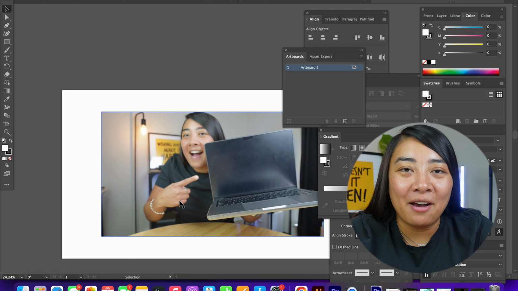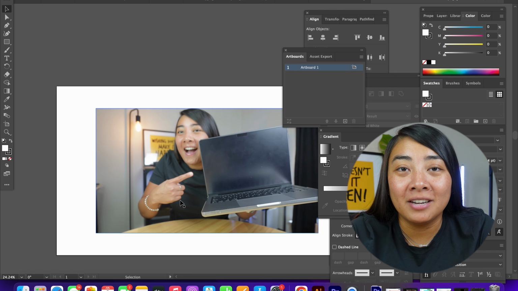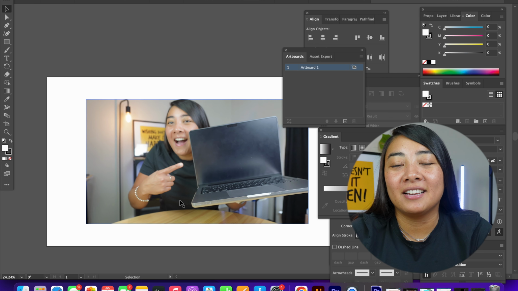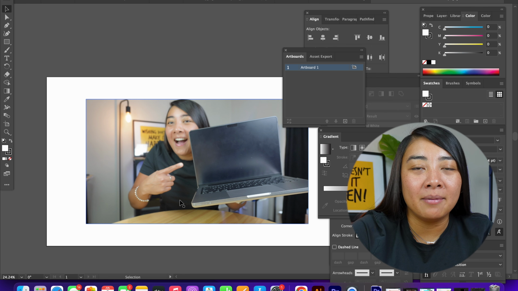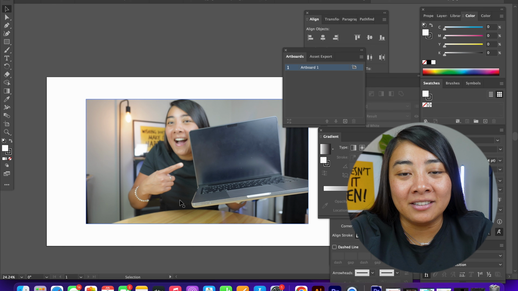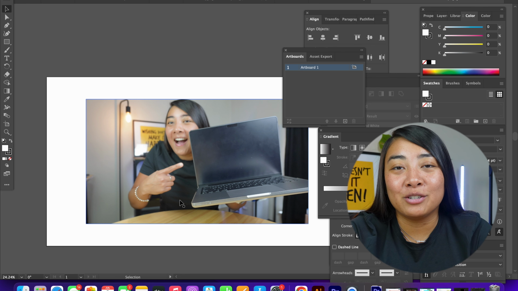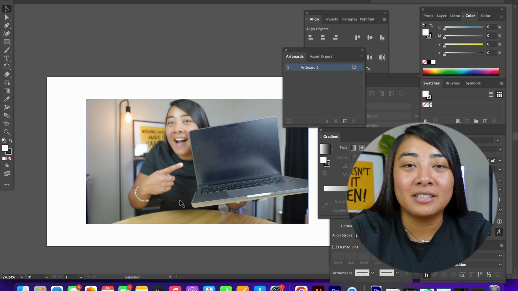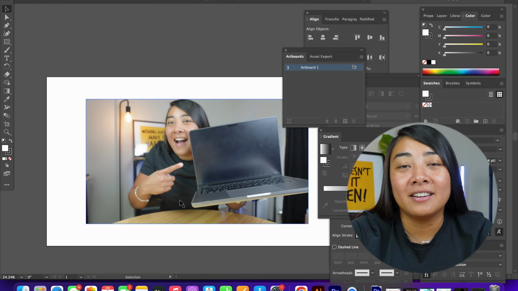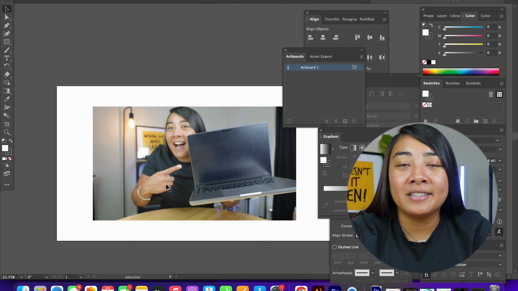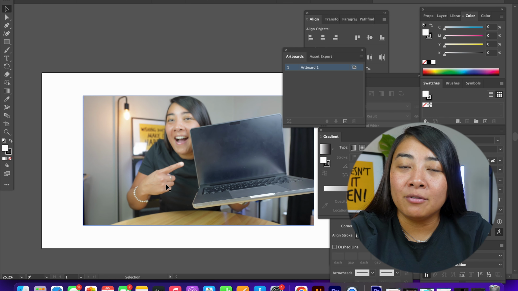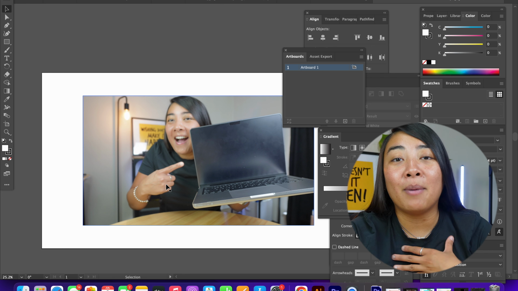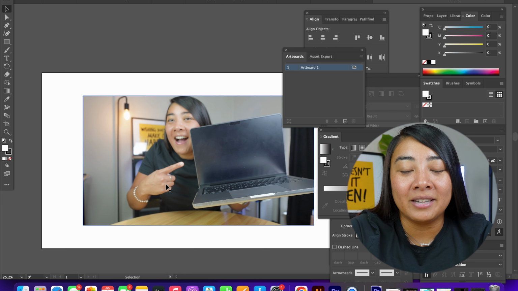Now, once I have the perfect frame that I want and I like how it looks and I'm happy with it, I'll simply screenshot that frame and open it up in Adobe Illustrator. Adobe Illustrator is where I go to create all of my thumbnails, and that's just where I'm comfortable working in. So you could simply do this and use another program as well, but for the sake of this video and for the sake of my process, I use Adobe Illustrator.